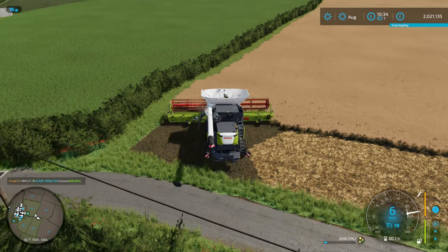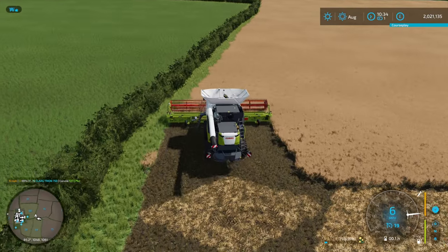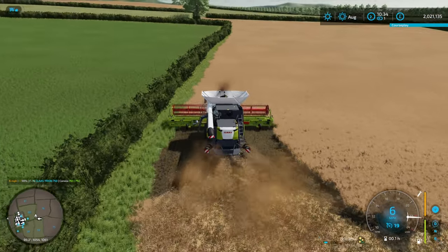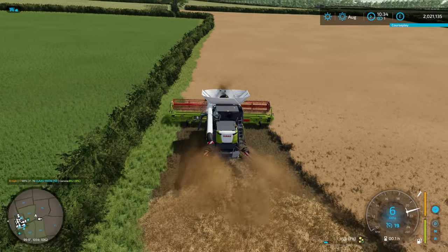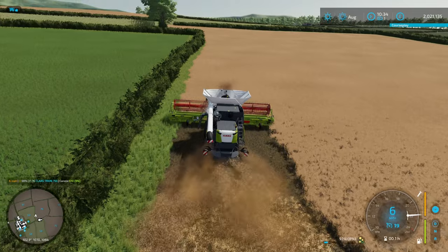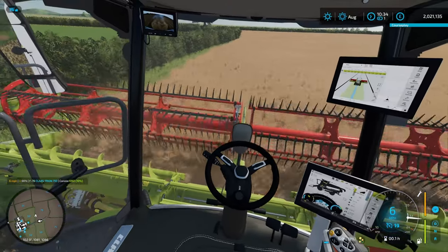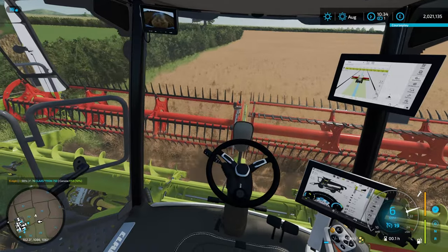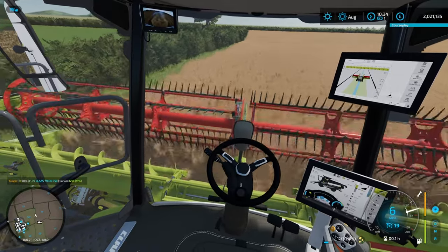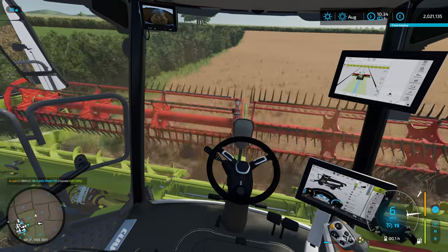And you'll see in the other two fields that we have to harvest, we end up losing a little bit of crop trying to get the header through the gate and into the field. I could just drive through the hedge because the hedges don't have collisions, but I'm not going to do that. I do like that the hedges don't have collisions, because hedge collisions can often lead to funny things with getting stuck on them. But we're not going to be plowing through them or driving through them. You know what I mean?